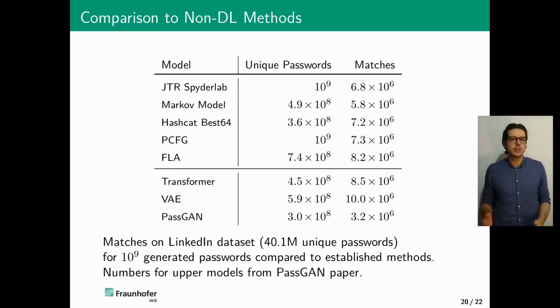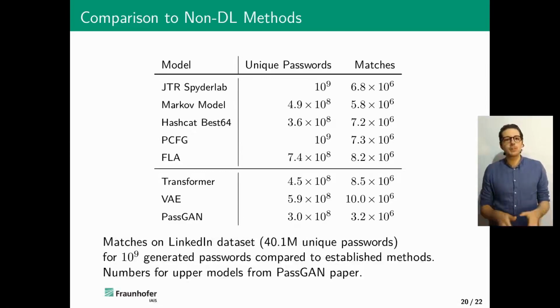And of course, our models are not the only methods you can use for password guessing. We've already talked a bit about the established methods, which we want to compare here now. So we use Hashcat and John the Ripper to apply certain rule sets to the RockYou training dataset. We have a PCFG model and a 3-gram Markov model trained on the RockYou training dataset, and the recurrent FLA also trained on the RockYou training dataset. Note that the numbers on the top of the table we've taken from the PassWordCon paper. Now with each model we generate 10 to the 9 passwords, or however many are possible with that method and the RockYou data, and we see how many hits we have in the LinkedIn test set.